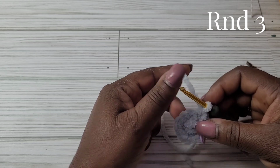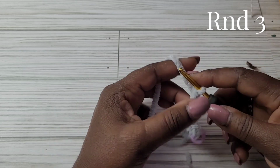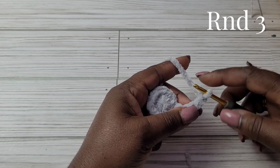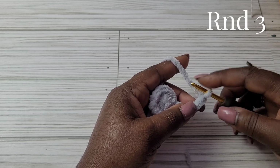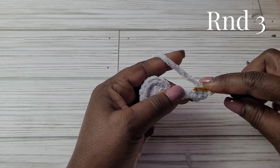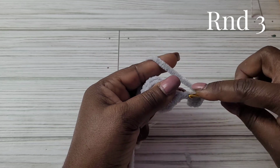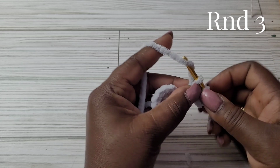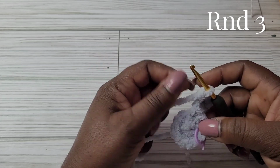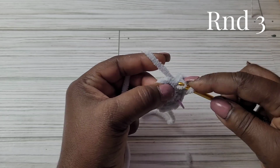So we are going to make the little legs for this guy. We're going to chain 4: 1, 2, 3, 4. You're going to turn your work and work back down into the stitches, skipping into the second chain from the hook. You're going to put 1 single crochet in that chain and 1 single crochet into each of the next 2 stitches, so that's 1, 2, 3. Slip stitch into the foundation, in the same place where you started the chain. Into the same stitch, you're going to slip stitch.